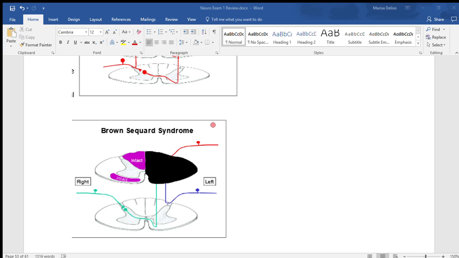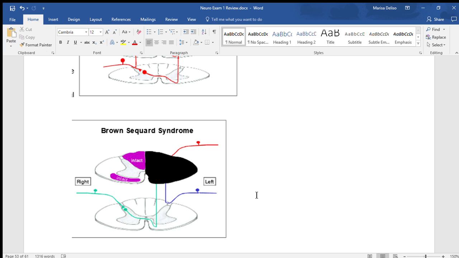So if I have to say what Brown-Séquard affects in words: ipsilateral TVP at the level and below. Pain at the level, ipsilaterally, just at the level. Let me use this spinal cord for an example. Let's say this is at T1. I would say ipsilateral TVP T1 down. I would say pain at ipsilateral T1 and then contralateral T3 down. I feel like if I explain this one more time, I'm going to make a mistake, so I'm going to leave it there.